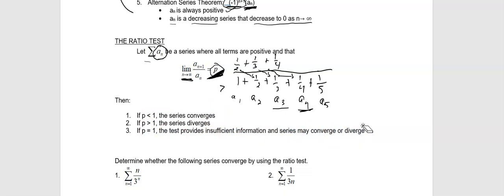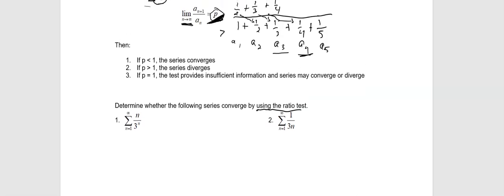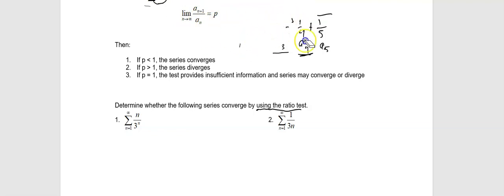So we'll start with one that I think is fairly nice as the ratio test goes. It says determine whether the following series converge. Right now I want you to exclusively use the ratio test. So what we're going to set up is a fraction. Let me create some space here so we can see this. We're setting up this fraction up here.